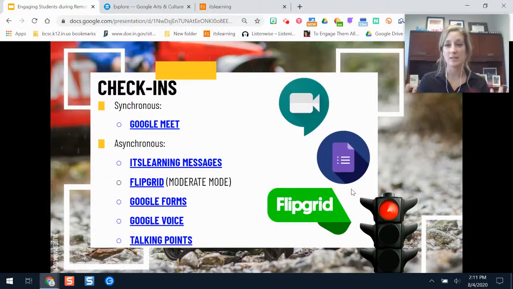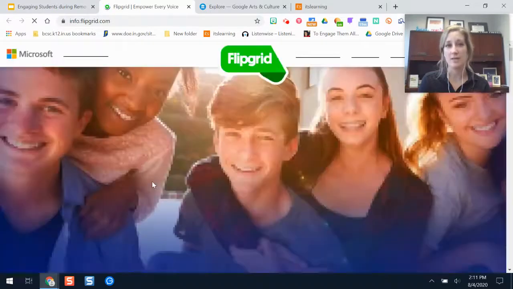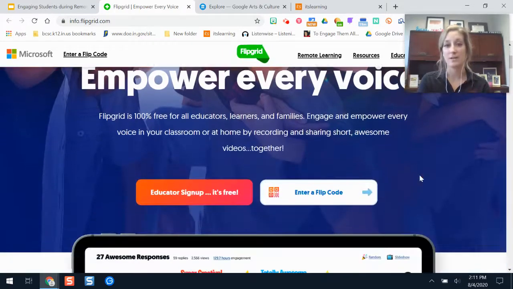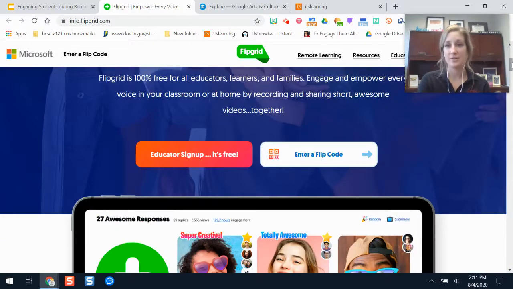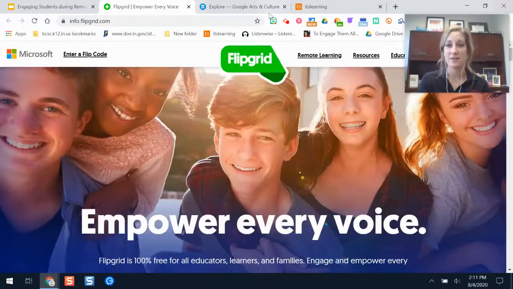So on your grid, you can set it up to where it's kind of like a check-in grid, and the teacher is the only one who can see those videos if that's the way you want to have it set up. So using moderate mode is how you could do that. And I've linked Flipgrid here so you can get your free teacher account. Flipgrid's always free forever. It gives students the ability to connect with you there, and you can even have a video response back to them. It's in emojis and smiley faces and all that good stuff.